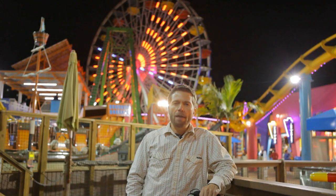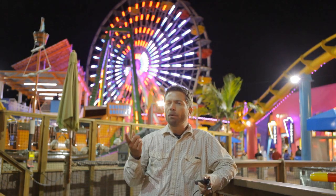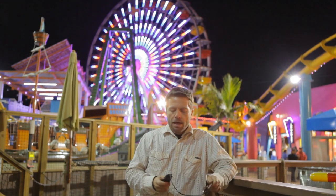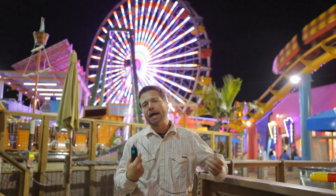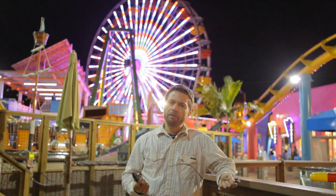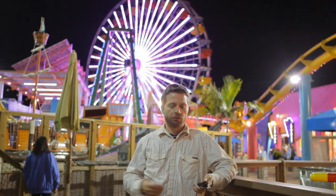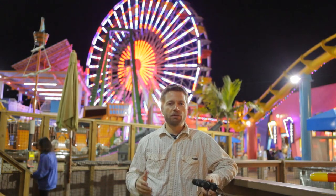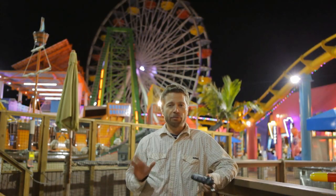Even when your camera's on a tripod, you can create unwanted motion just by tripping the shutter. By that simple act of your hand touching the camera, you can create camera vibration. So having a remote shutter trip like this one can go a long way towards preventing that problem. Some of these remote shutter trips have cables like this one, some of them use infrared systems, but basically they allow you to take pictures without actually touching the camera. That can have a lot of advantages, especially when you're on long exposures, long shutter speeds, where vibration can really be an issue.